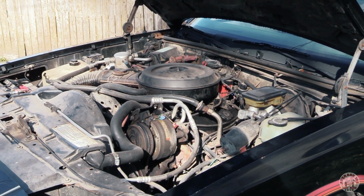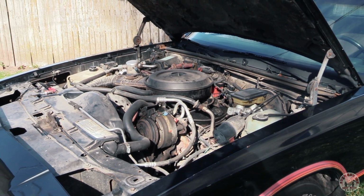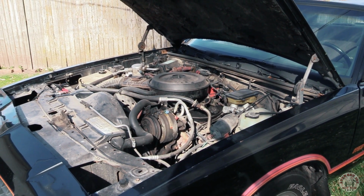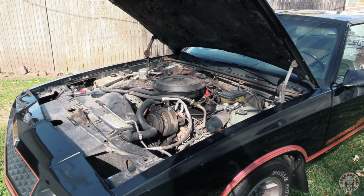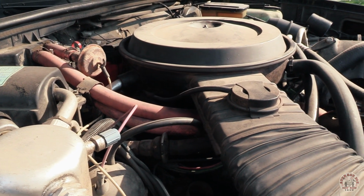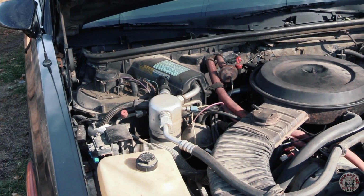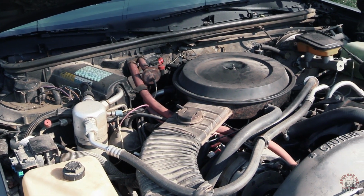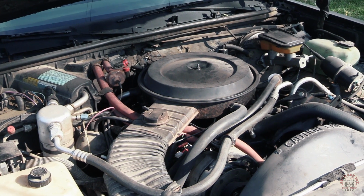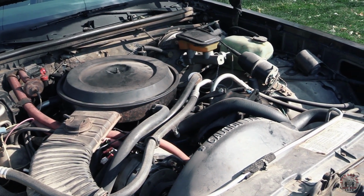I can't even get this thing to bark the tires now, and guess what? It's a one-wheel wonder. It doesn't have the optional posi-traction rear end. The 4-speed transmission still works, mostly. It has all 4 gears but no longer locks up the torque converter. Usually this is just a bad torque converter control solenoid issue, and I swapped one of those out for a new Borg Warner unit back in 2013, but it didn't fix the issue. So basically, the engine needs refreshed or replaced, and the transmission needs an overhaul as well.